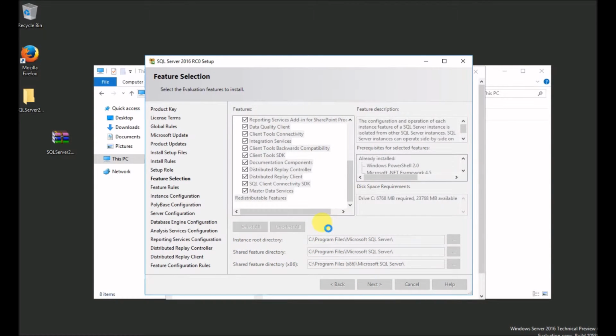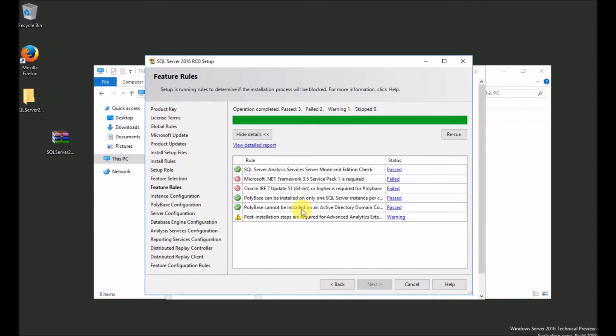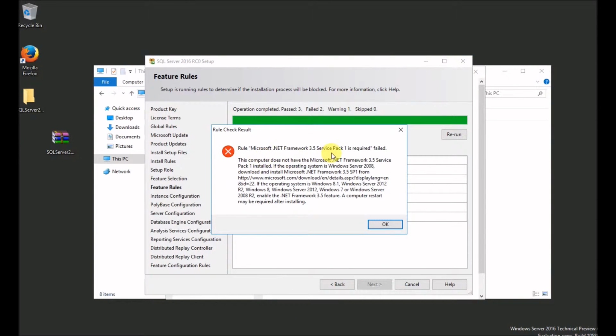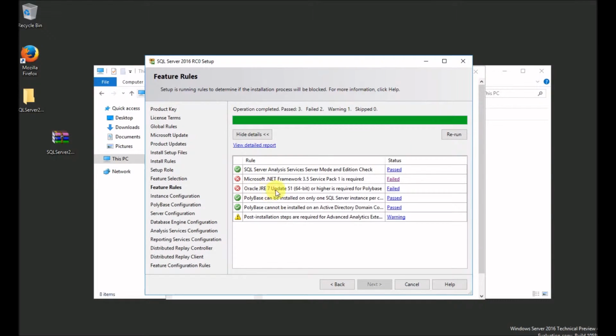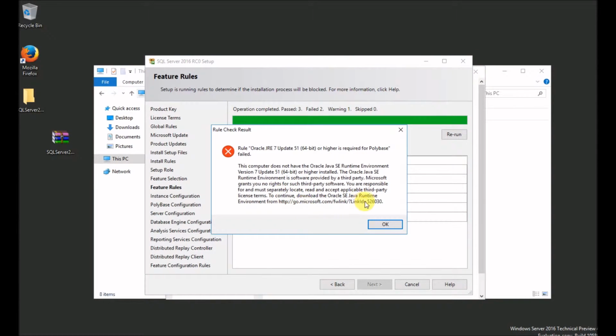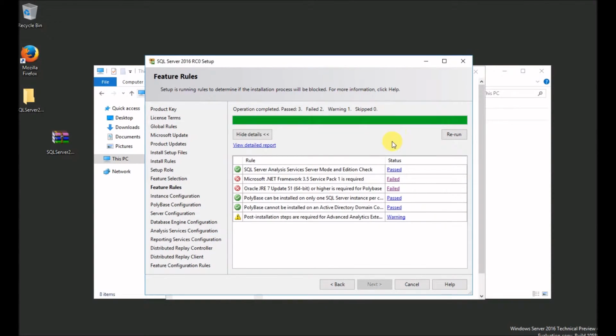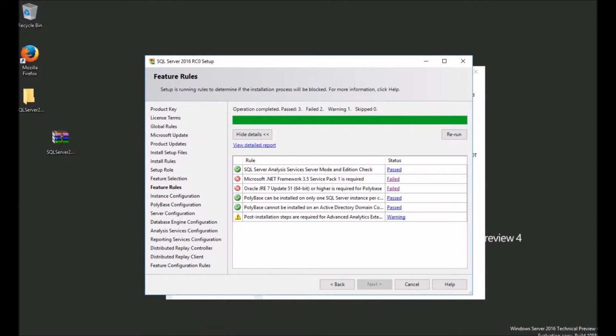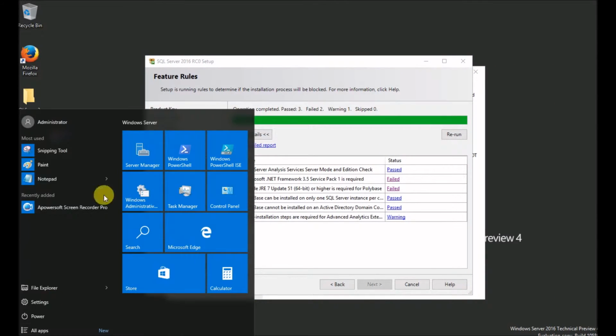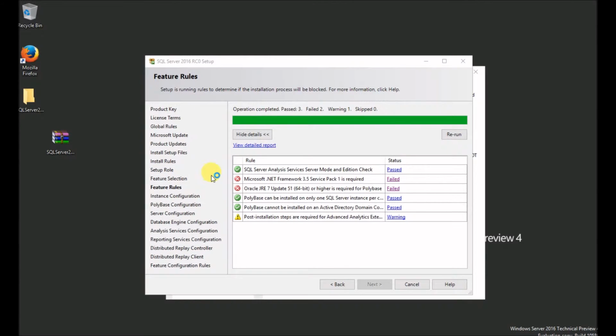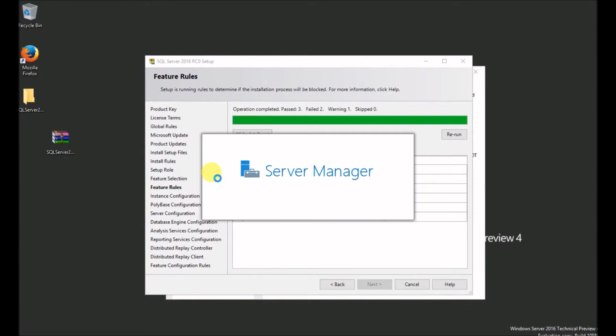Okay, I'll click next. You can choose the location if you want. I'm going with the default location, the C drive. If you have a better drive, you can go with the D drive. Since I'm going to install PolyBase, there are some prerequisites. You can see it as always in this version also. The .NET Framework 3.5 is a prerequisite, so I have to enable it. Since I'm using PolyBase, I have to install the Java runtime, Java 7 update 51 minimum. I think it's now 73.